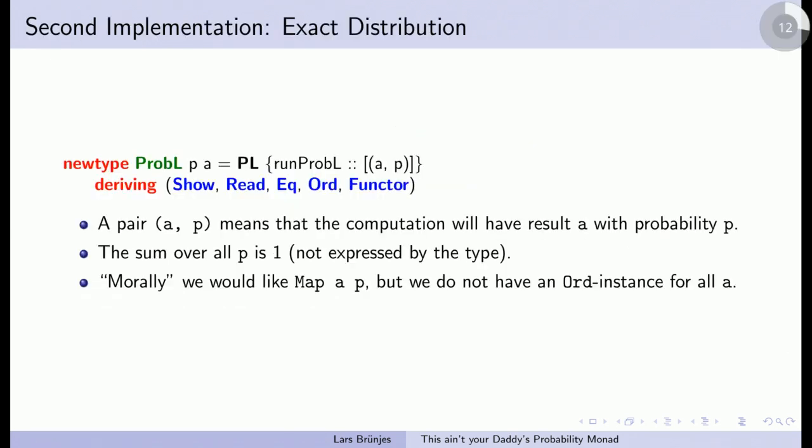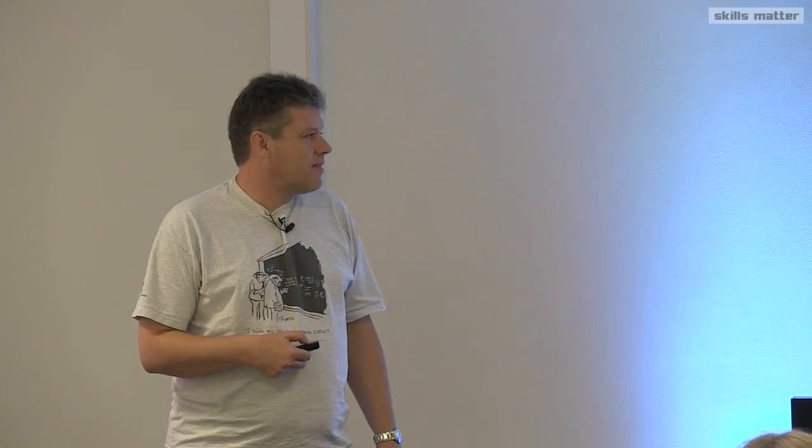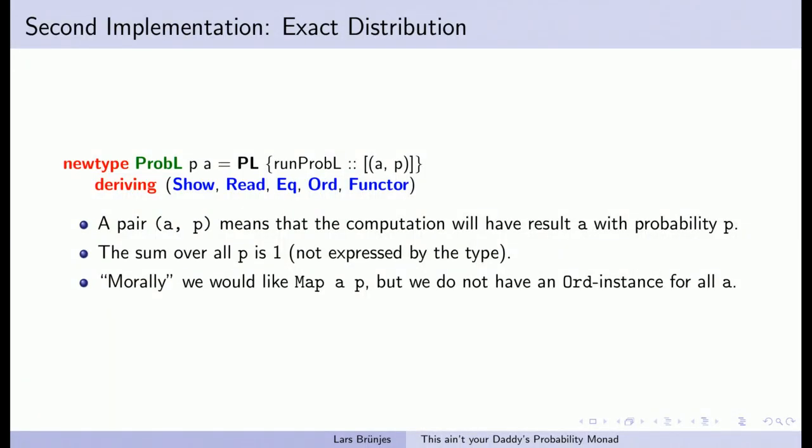So give a second implementation where you actually get exact distributions out of such a computation. And there are various ways how one can do that, more or less sophisticated, using continuations, free monads, whatever. But this is very simple. It's not very performant probably, but I think it gets the idea across. And for small examples, it works beautifully. So the idea is to simply use lists of pairs where each such pair (A, P) represents result A with probability P. And there is the additional condition that all the P's sum up to 1.